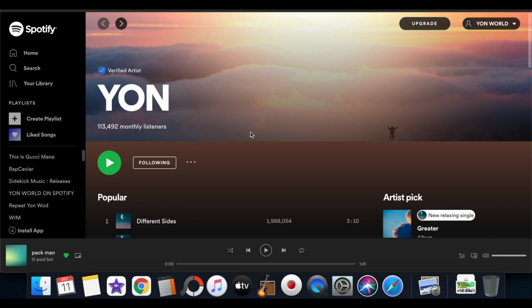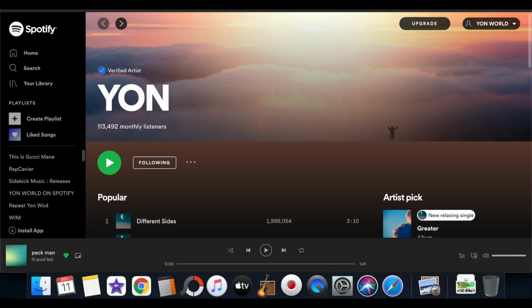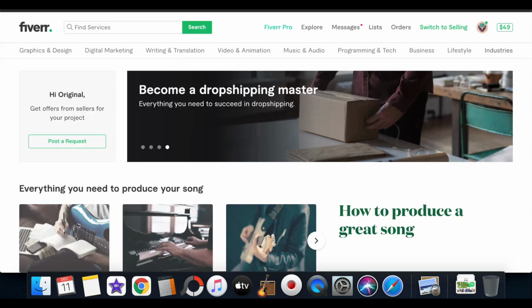So a lot of people may be interested in the Spotify method, but you aren't necessarily an artist, you don't make music, right? But you understand that when you upload music on Spotify and it generates streams, that generates money, and you want to be a part of that. So a way around that is to create a meditation profile and to get meditation audio. Now, how do you create meditation audio? It's very simple. All you got to do is go to a website called Fiverr.